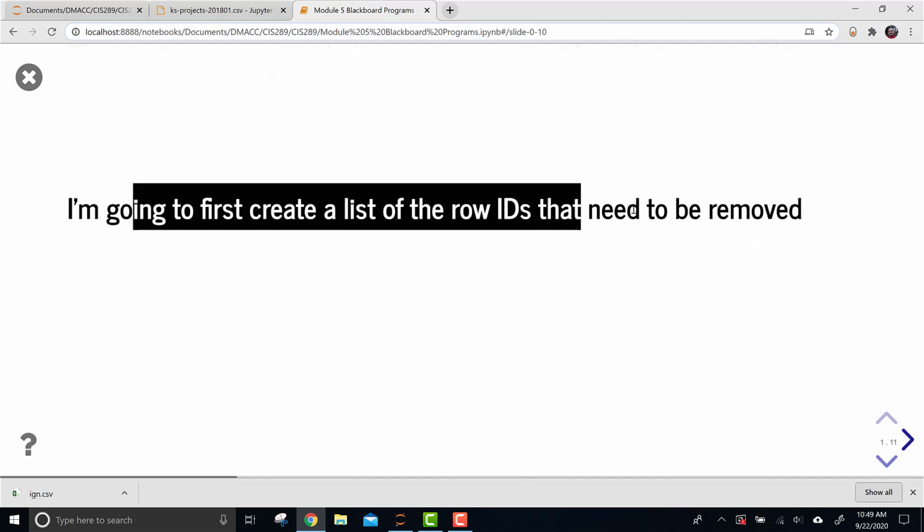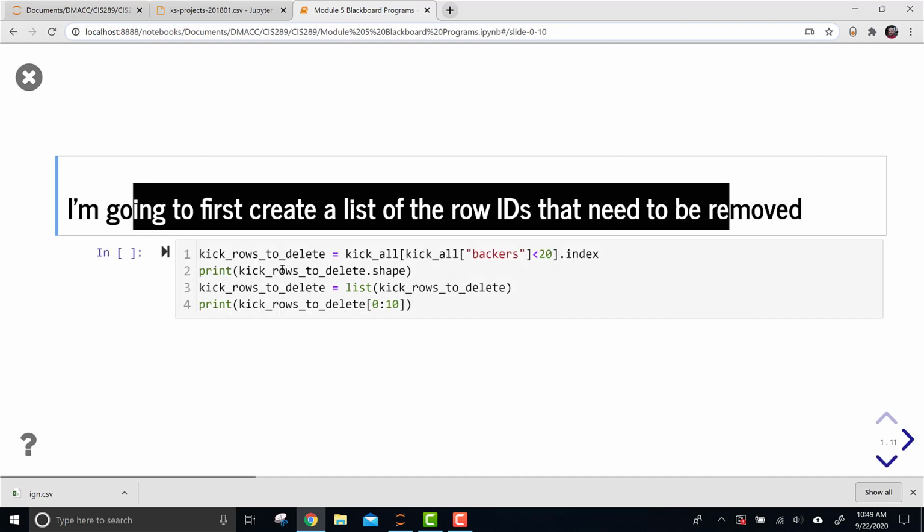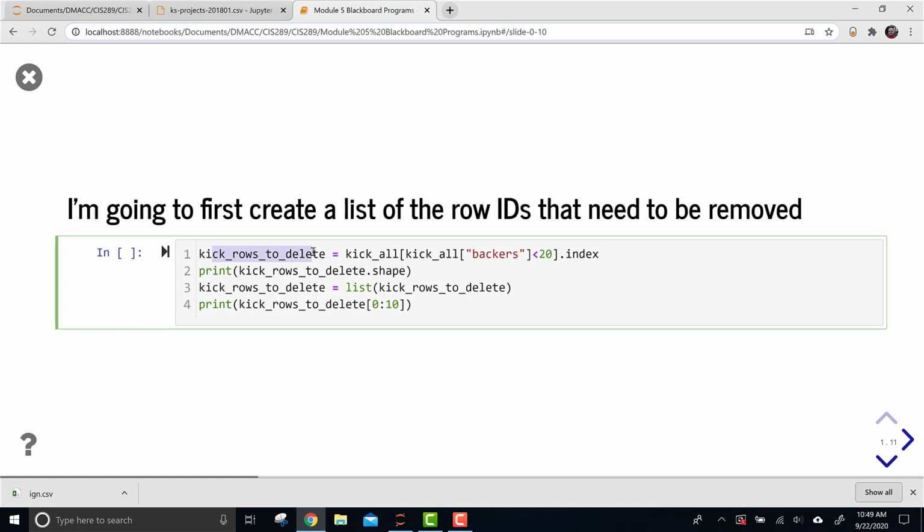First, I'm going to create a list of the row IDs that need to be removed, so I know which ones to dump from my data frame. You can see here I've got a variable called kick rows to delete, from kick all, where kick all backers is less than 20.